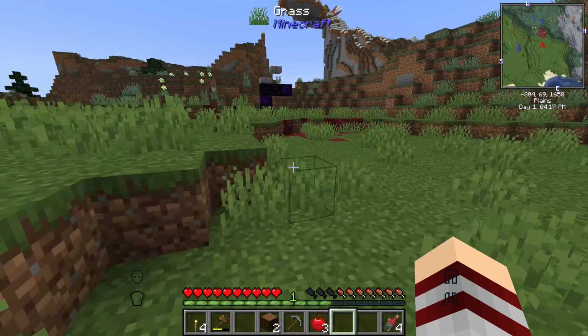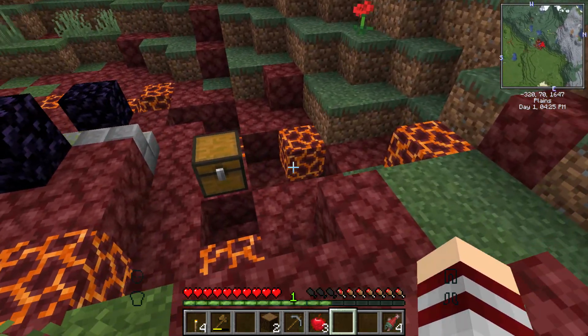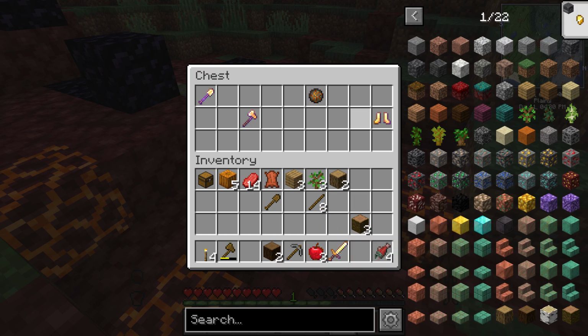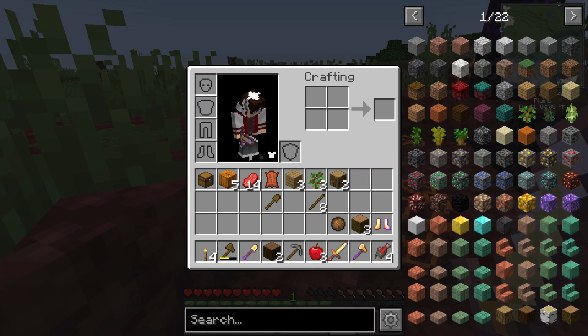Let's get over here. Is there a chest? There's usually a chest. Ah, chest. Nice. I've got to be careful of the magma blocks. What's in here? Bane of Arthropods Sword. That'll be good against spiders. Curse of Vanishing. Unbreaking Axe. Fortune 1 Shovel. And a Fire Charge. Let's put this armor on.